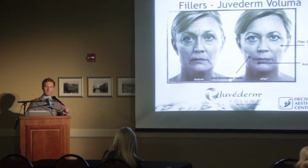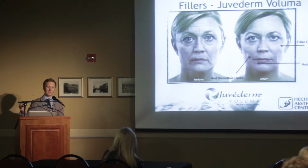What we found is with, especially up front, consistent treatment every 3 or 4 months, so 3 or 4 times a year, the brain kind of forgets about those muscles. So first of all, they don't come back as quickly after that sort of almost loading period, is a way to think about it. They don't come back as quickly, and they don't come back as strongly. So those patients might find after 5 or 6 months, they're really still not noticing as much movement or as much of the lines. Another question I get asked a lot is, can I keep using this for years and years and years? And that's one thing we have found, that these are extremely safe, especially in the dosages we use for cosmetic purposes.